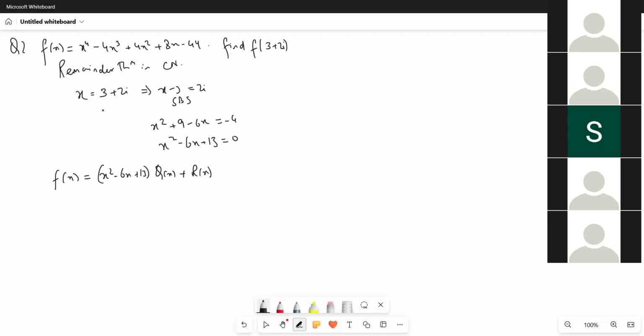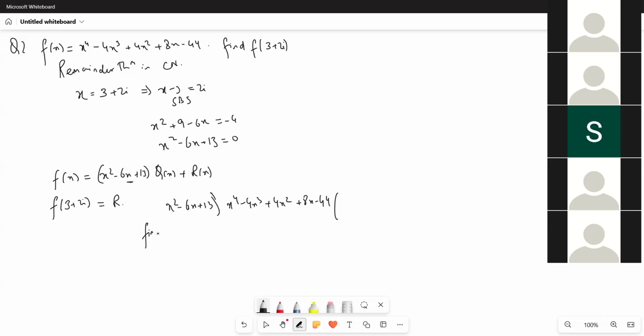Okay. अब इसमें x को 3 plus 2y डाल देंगे, तो f of 3 plus 2y, तो ये वाला पार्ट तो 0 हो जाएगा, will be the remainder of the division. तो अब डिवाइड कर दो, तो x square minus 6x plus 13 and divide it with x power 4 minus 4x cube plus 4x square plus 8x minus 44. Do the division. देखो इसका रिमाइंडर क्या आता है, whatever is the remainder of the division will be the answer.